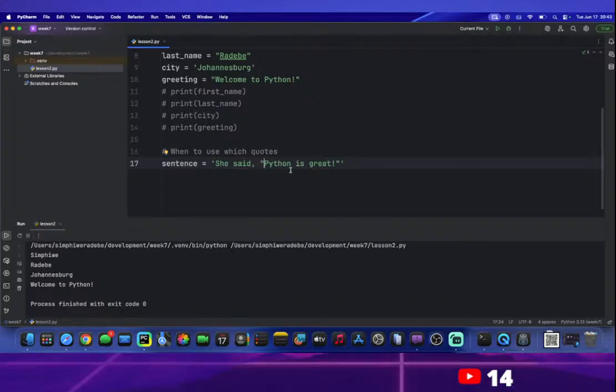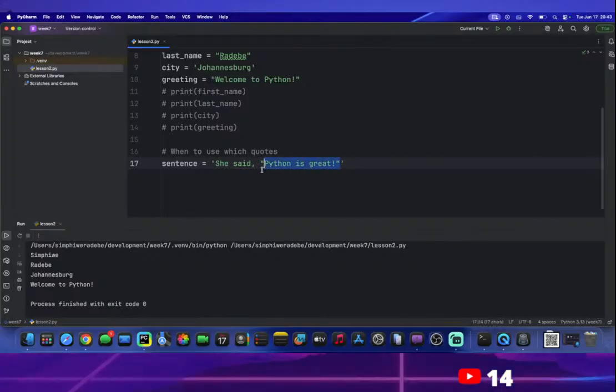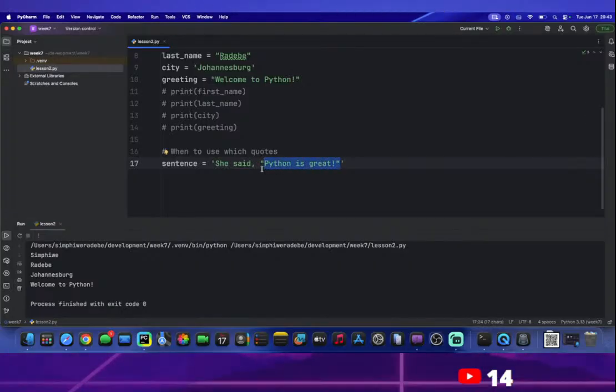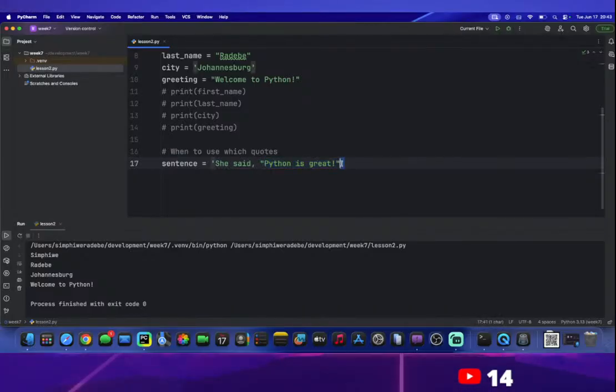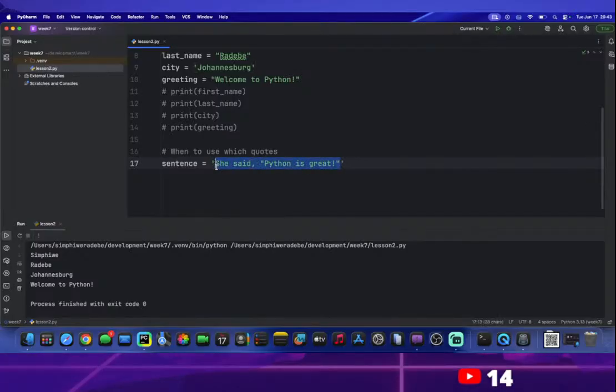So instead of having to escape, thank you so much Sandro for the hot me, instead of having to escape your, there are escape characters which we'll also get into, but you can just use single quotes and then you can include double quotes in the string of single quotes. So this will be considered the start of the string, and this will be considered the end, but everything else inside will be part of the string. It will not be considered as a new string.